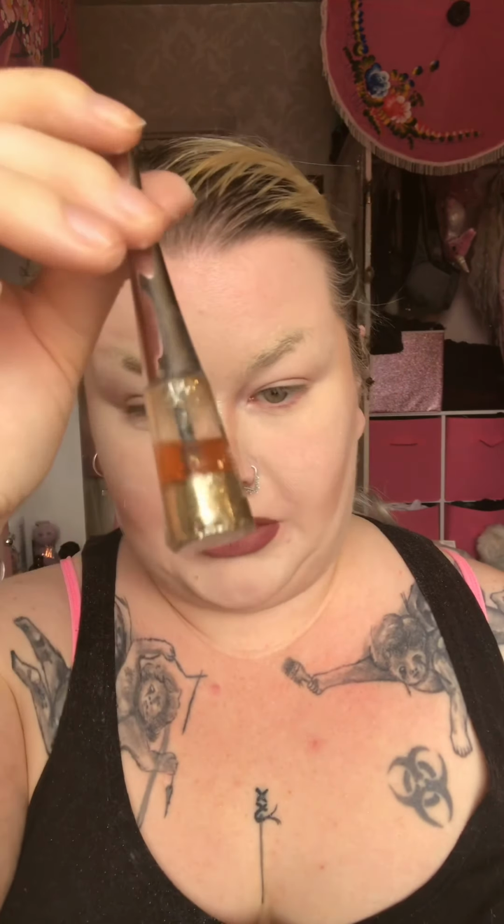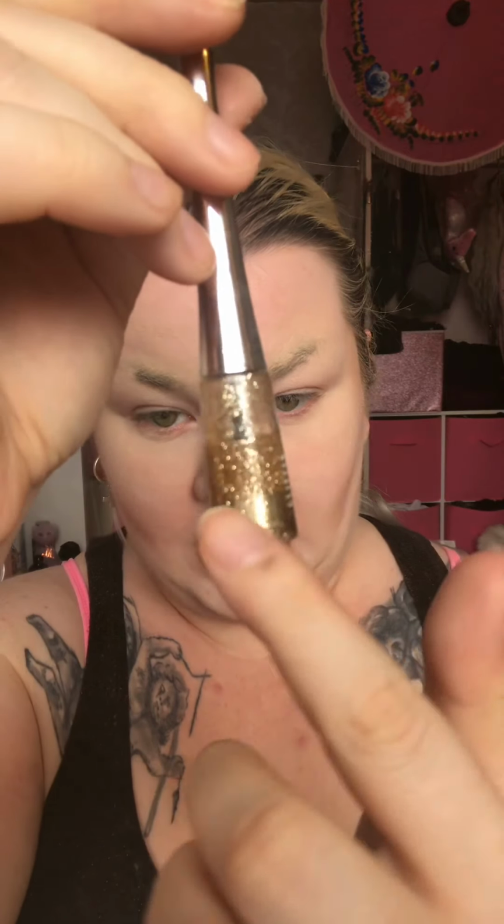Obviously, these have split to some degree. When you shake them, they do come back to life, but you can still see the most density is in the bottom of the bottle. So I'm going to go ahead and swatch this gold one now next to the silver here. So you can see again, it is there. You can tell it's gold, but it's not as crazy glittery as it suggests in the bottle. You will see more as they dry down.